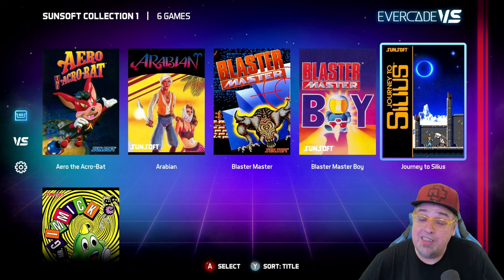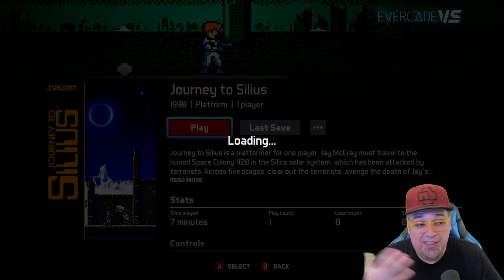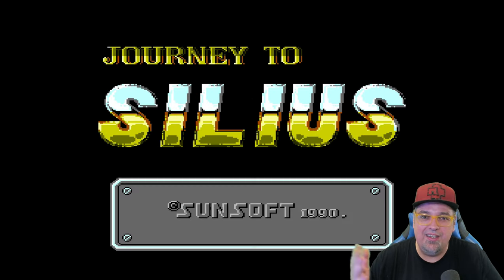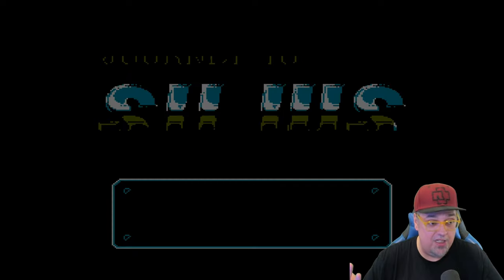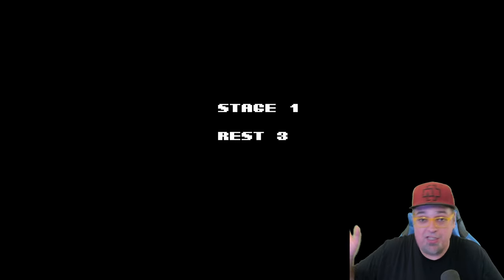Next up, Journey to Silius. So this is the one that was originally supposed to be based off of the first Terminator movie, I believe. And then for whatever reason, the licensing changed. They didn't have the licensing. And then they just decided to go in a different direction, continue it. Instead of just saying, oh, well, we don't have the license to make it, let's just discard it. No, they used what they had and made something new.